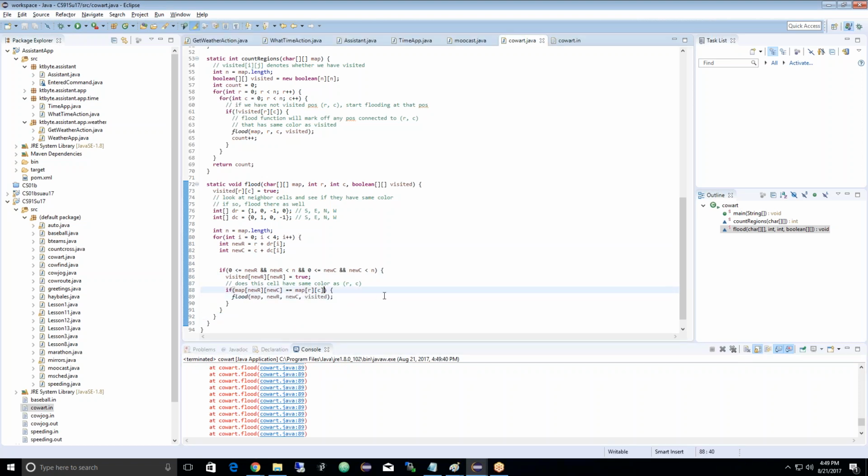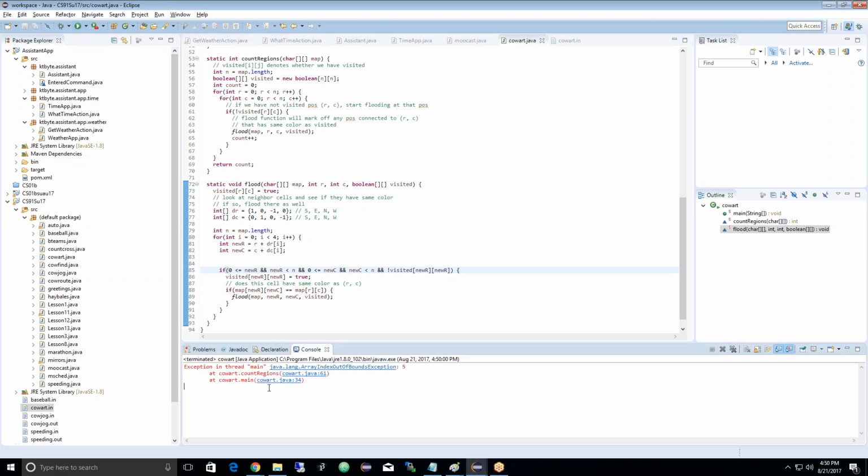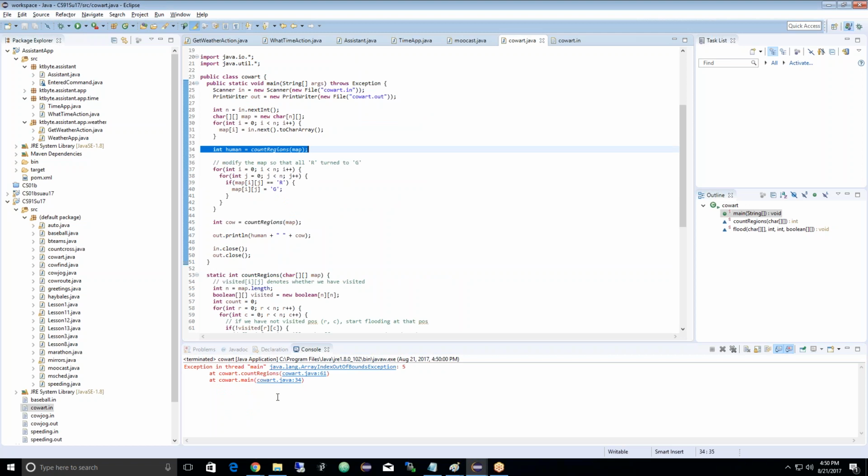Another thing I should look at is visited of new R and new C is false, and not that. Index out of bounds, region map.